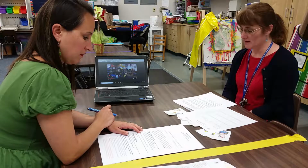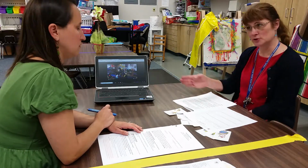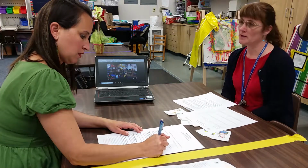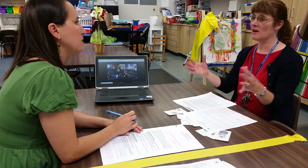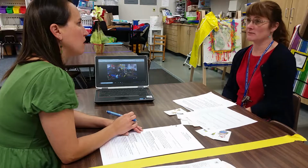And then later we did a push and pull science activity with little pigs where they pushed them and they pulled them, and we extended it in a small group, and so I felt they were totally engaged with the science of push and pull as well. So I thought they really had a good lesson.